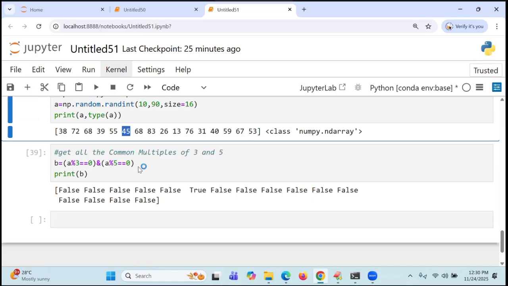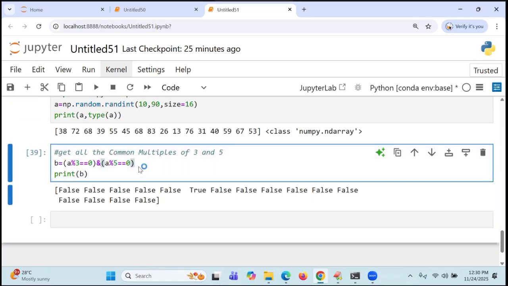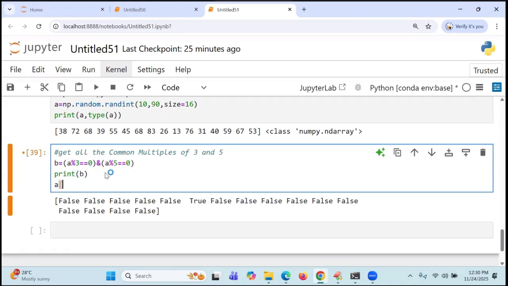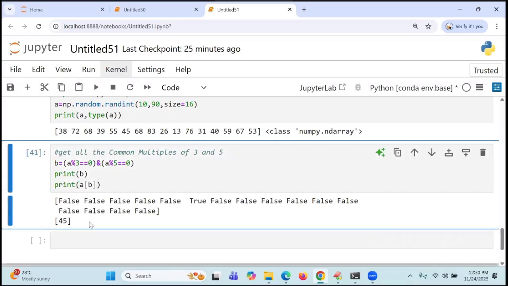So from this, why am I introducing multiple conditions here? Because to make you understand that we cannot use and, or operators. We are using the bitwise AND operator. Even in pandas also, the bitwise AND operator you need to use. Boolean array getting. Pass the Boolean array to whom? A of B. You pass it. Directly you got which element?